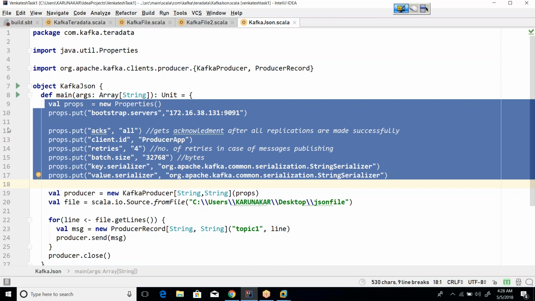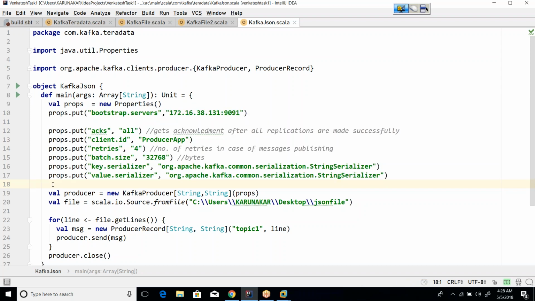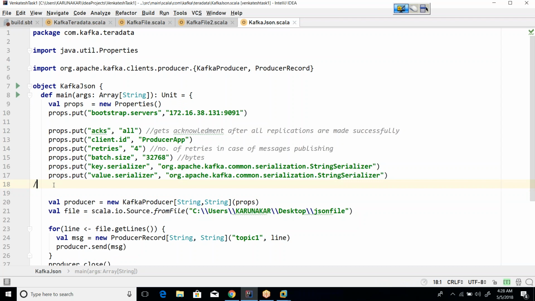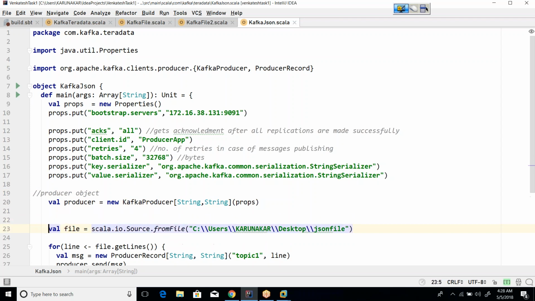Next, we are creating a producer object. With this statement we are trying to create a producer object. After this we give the information of the file from which the producer has to pull the data.